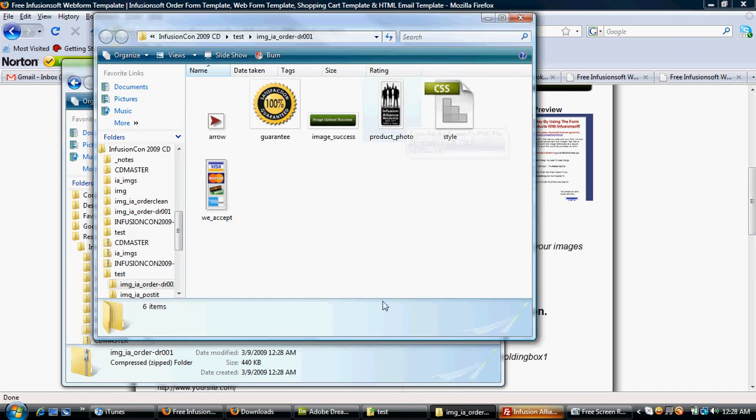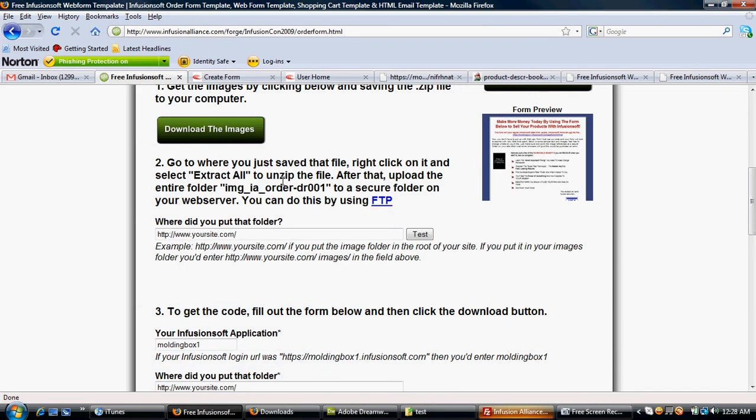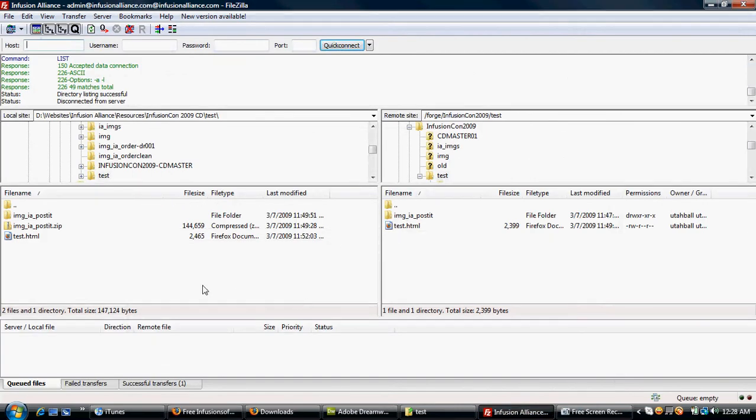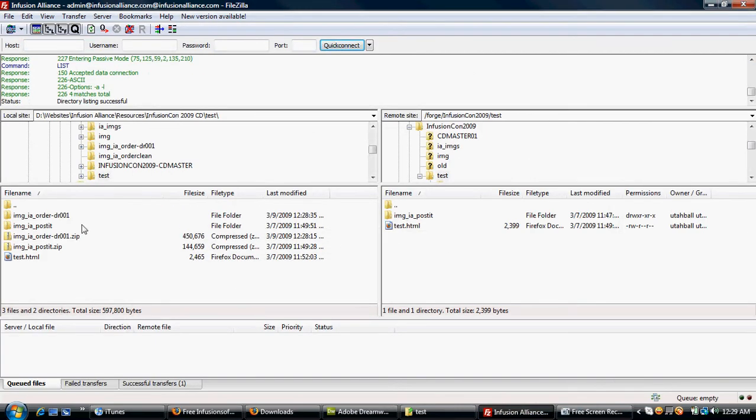On with step 2. After that, upload the entire folder to a secure folder on your web server. You do this by using FTP, and I'll tell you why we want that folder secure in just a minute. I use FileZilla for my FTP, but with whatever you have, just take that folder and put it onto your server, the entire folder.